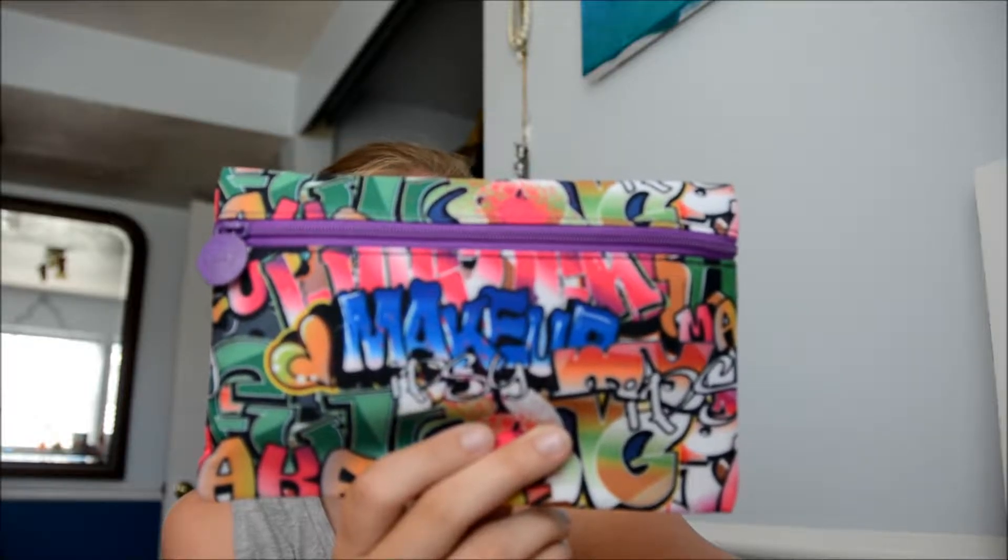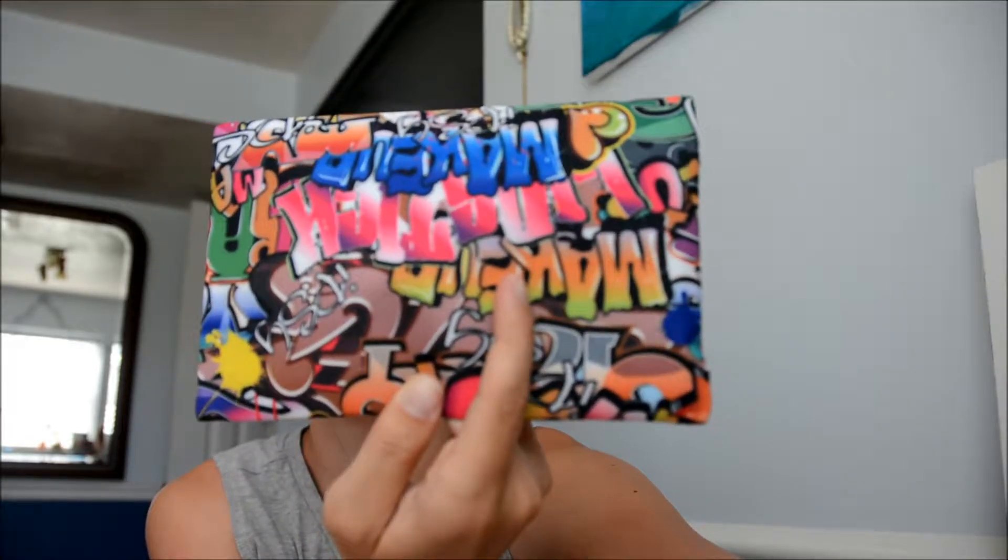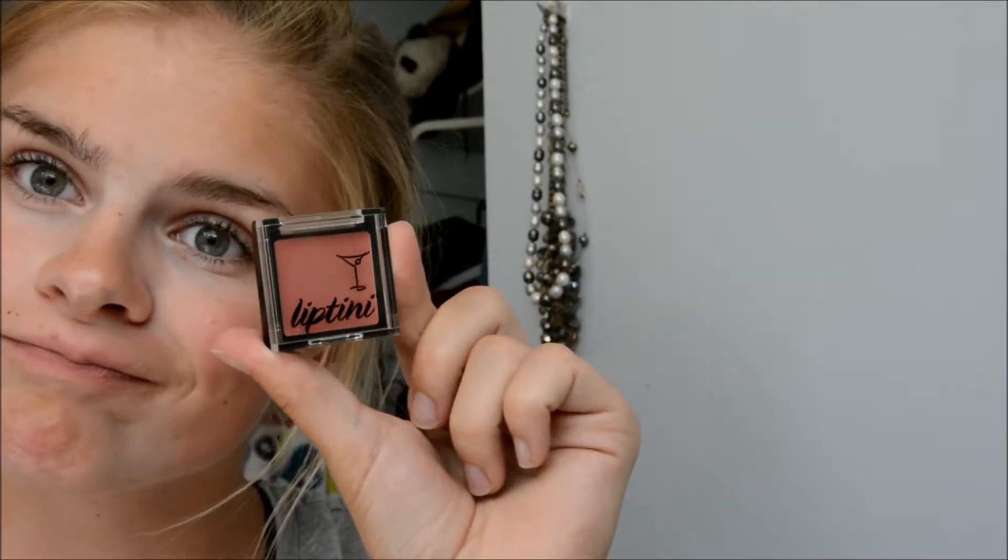Yeah, this is this month's bag. I don't think it's that cute. Oh, it says 'makeup' on it. Alright, so I guess it's really what's inside the bag though. First thing I see is this Lip Teeny product. Alright, so that's the Lip Teeny satin lip color. Next I see a Meet Matte Trimony thing.